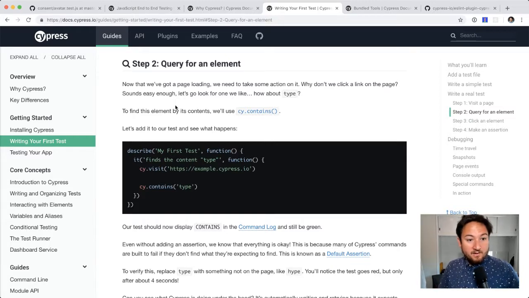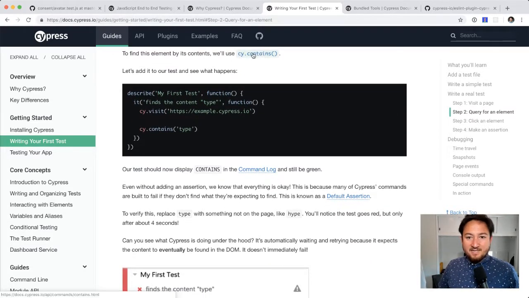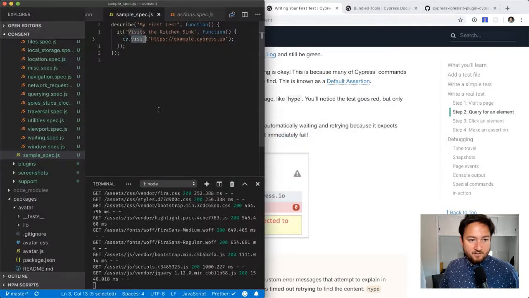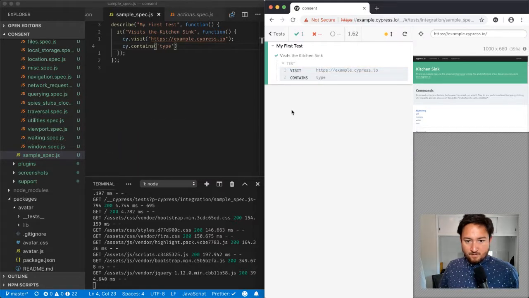So now that we've got a page loading, we need to take some action on it, okay? So there is a contains command, and so we can say that it should contain the word type. Okay, let's put that in there. Okay, awesome.